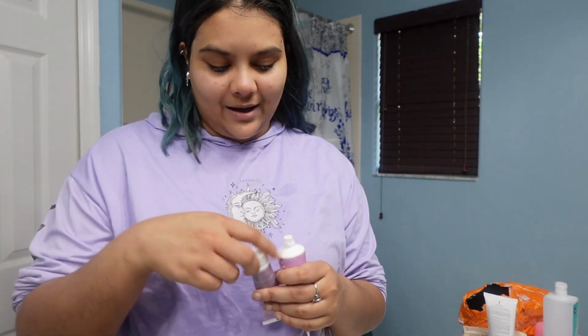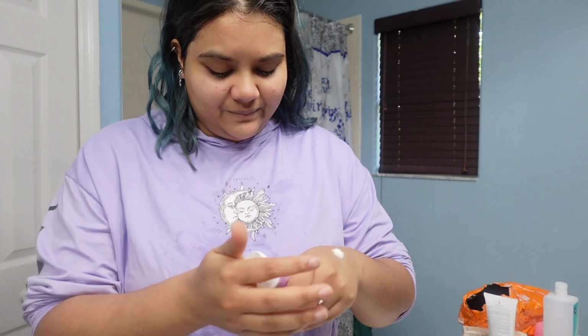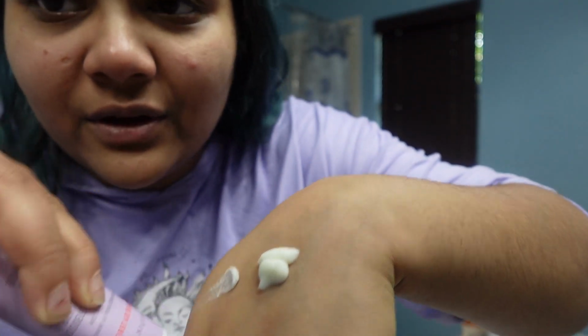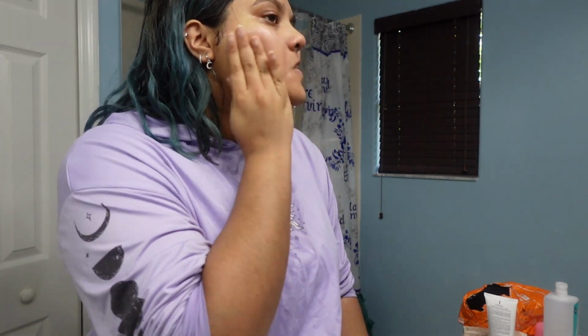okay, right off the bat, completely different textures. Okay, this is completely different. This is the fake one. It's like a cream, and this is the real one. It's like a scrub. So let's see how this works. This feels like just another cleanser. Oh, actually there is some, like now that I'm blending it, just like barely any grit in it.